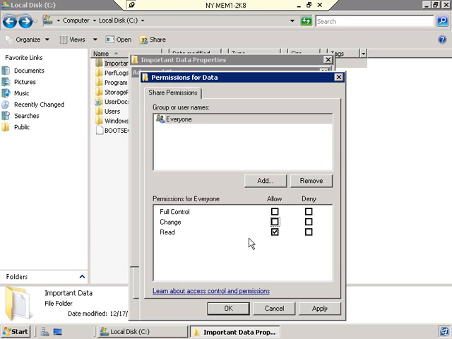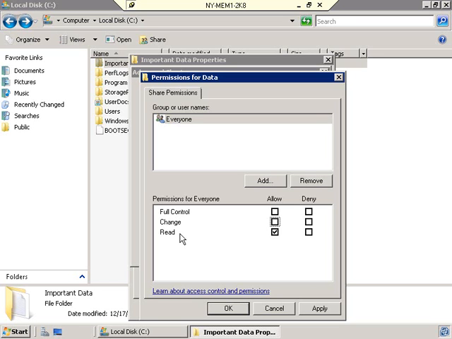The problem with that is just like you have to have the appropriate NTFS permissions to get to something, well, you also have to have the appropriate share permissions. So in other words, with the default of everyone read only, even if you were to go into a shared folder, and inside that shared folder were files and folders which had NTFS permissions of full control, the user wouldn't get full control. The user would get read.